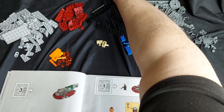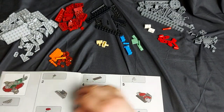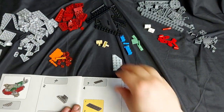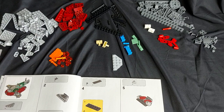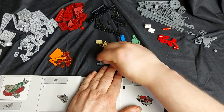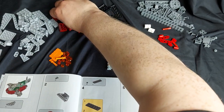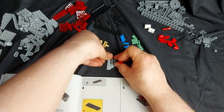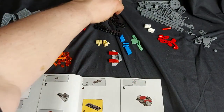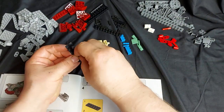You can chill out with Mini Merlin over there. And we'll get on with starting the actual ship. I'll try to get as much as I can on the actual camera for you. Probably keep the instructions off to the side so it's less of a distraction. Just beginning to put our components together.